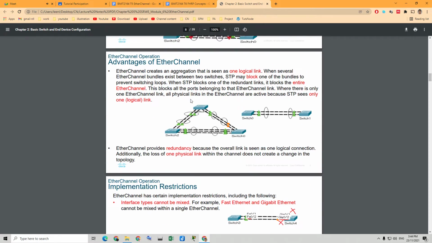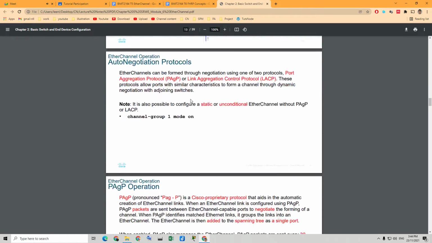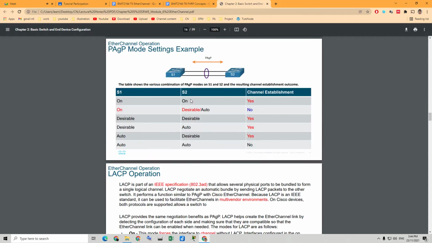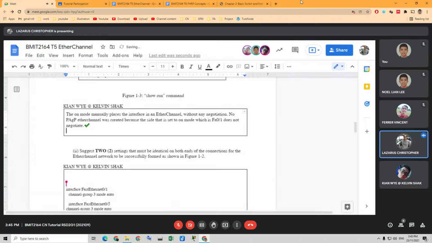On opposite ends you cannot have auto on both, because they're both listening, which is exactly what happened in 6 part 1. Auto means both are listening, and there's no initiation of negotiation. So it's either desirable or desirable auto for both ends of the link. Place your answer as the second part, continuing the answer in part 1.